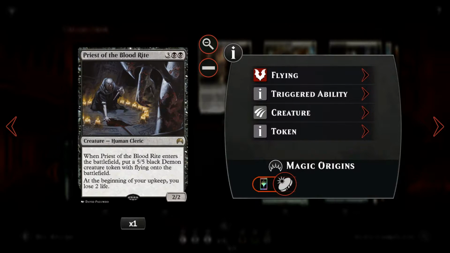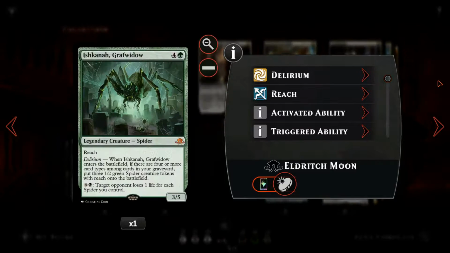Priest of Bloodrite is a good target for emerge because of its high mana cost, and a 5/5 flyer token is also quite nice. Ishkanah can't always be played out with Delirium, which makes her that much stronger with additional Spider tokens, but it has reach and can block problematic flyers and serves as a nice emerge target.